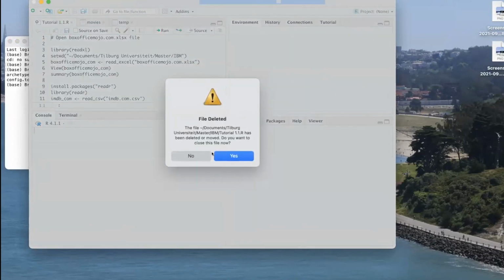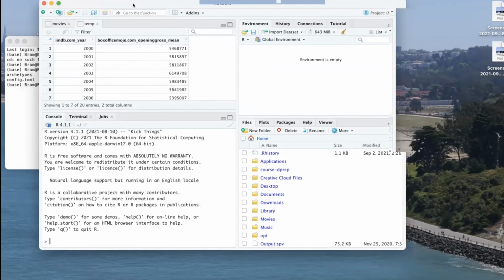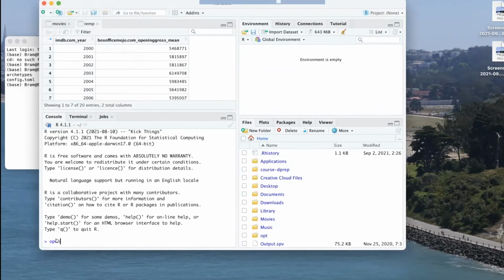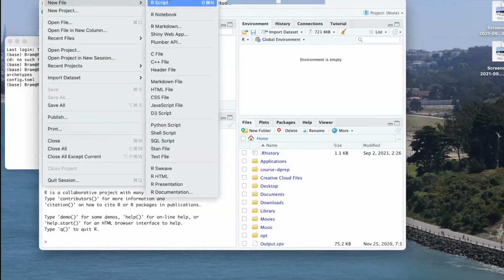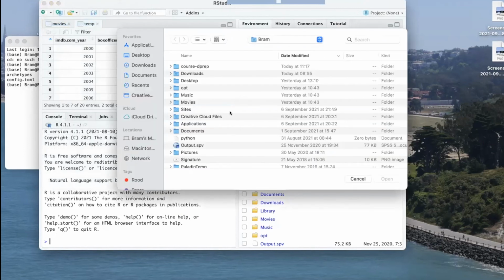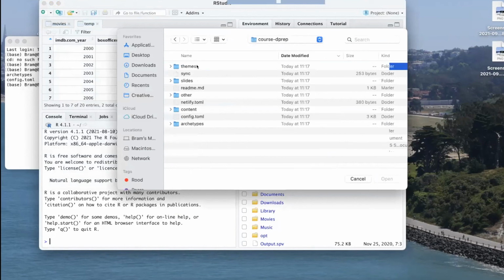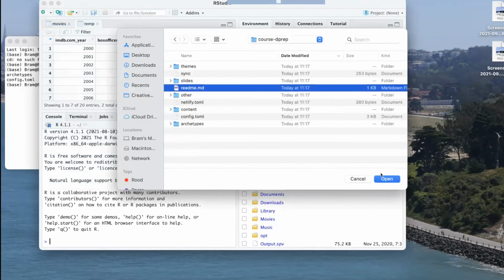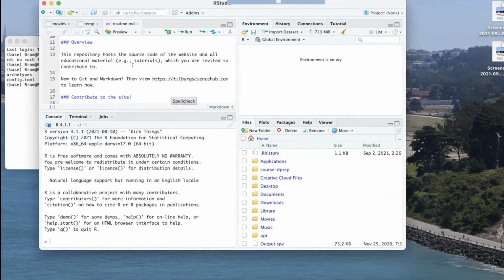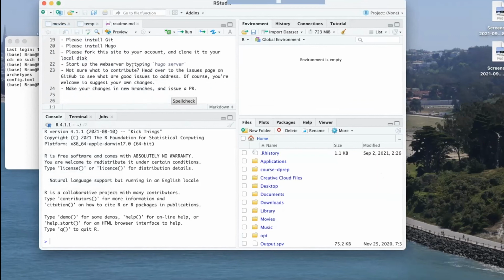Yeah, that's fine. Do you want to close? Yes, close. And now just go open file. Don't type. File, open file, not new. Ah, yes. Now you go to, exactly, the README. And now you can edit that file in your code window. That's how we edit source code, right? It could be Hugo, but it could be R code. So you can make changes to this.